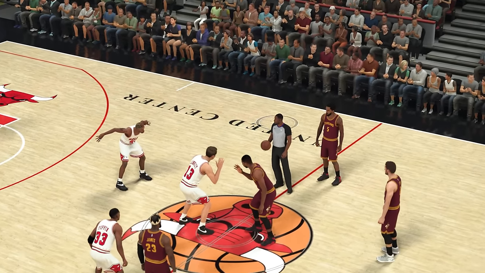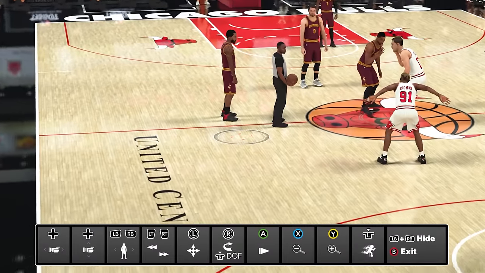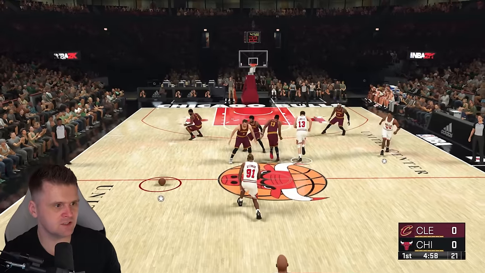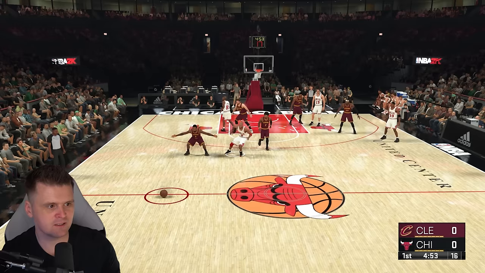Score any shot. So I had a hard time trying to find 0 foot Jordan. Where is he? Okay, he would actually be on this corner, right? We're gonna zoom in a little bit. Oh, there he is. It's actually crazy. You can actually see him. He's like a speck of dust. There's Jordan. Okay, he is slowly moving on the court.